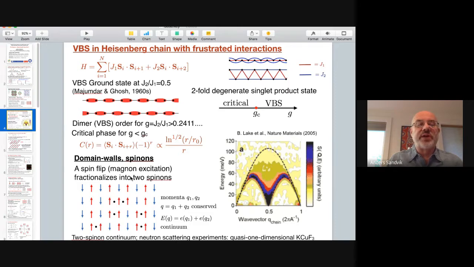If we just look at the Heisenberg chain, but we mimic it as an Ising chain, we just imagine that you have some long-range ordered antiferromagnetic state, and then you flip one spin, as you could do, for example, in neutron scattering. You flip this one spin here, then you see you have two bonds where you don't minimize the energy anymore. Those defects can separate without any additional energy cost, and that can happen spontaneously because of quantum fluctuations that are not included in this cartoon picture here.